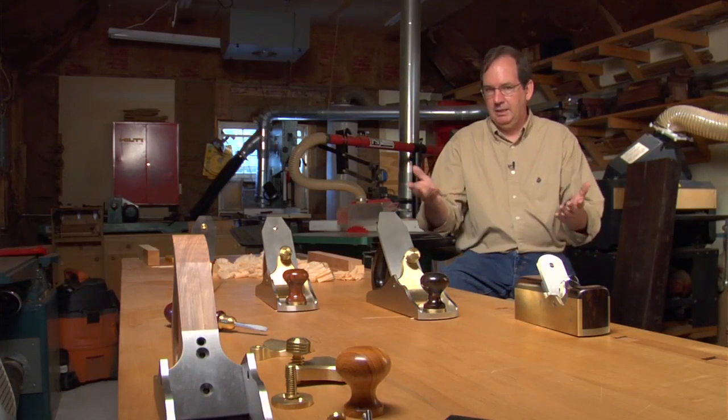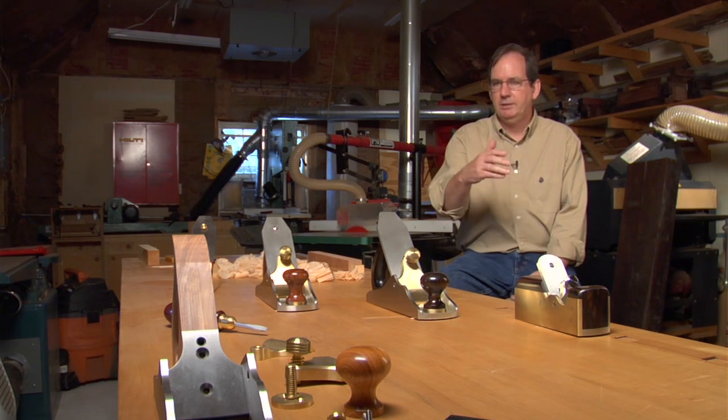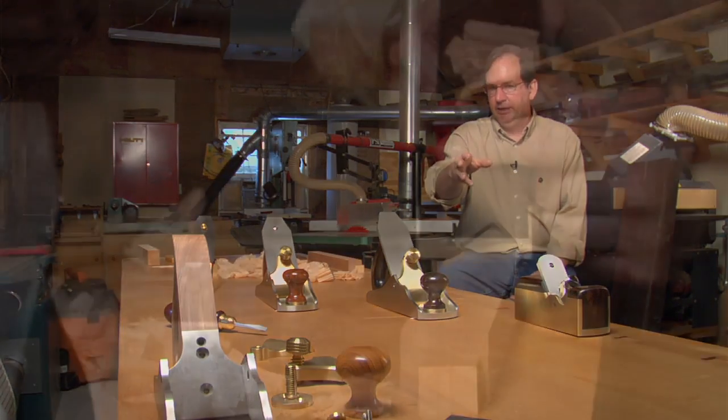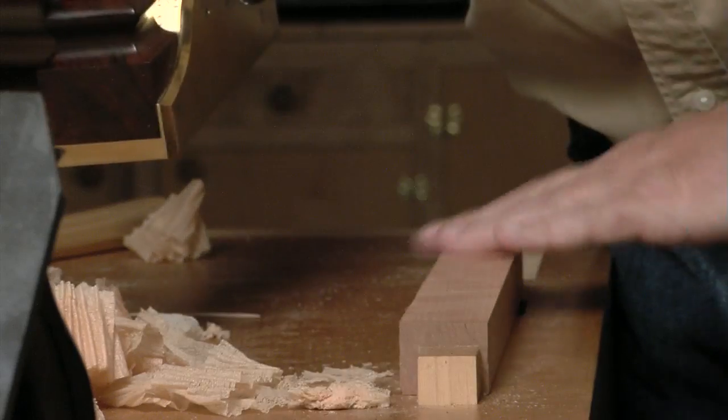Presently, I make a line of infill planes. In the past couple of years, I've sort of progressed into a line of precision planes, many made out of stainless steel. Woodworkers are wanting more corrosion-resistant materials for their tools.